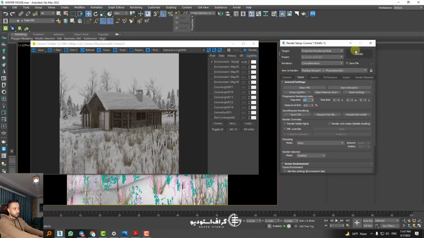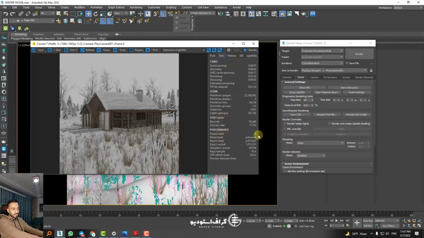2. Setting pass count for auto-stop. One of Corona's rendering control methods is defining the number of passes. Users determine the optimal pass count based on their system's performance and desired quality. If experience suggests that 100 passes eliminate noise, one can set it at 50, 100, or 150. Once the pass count reaches the preset limit, rendering stops automatically.